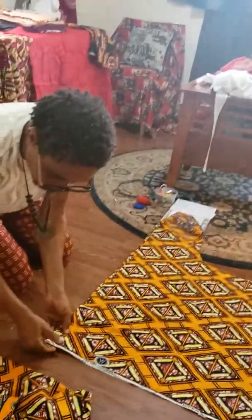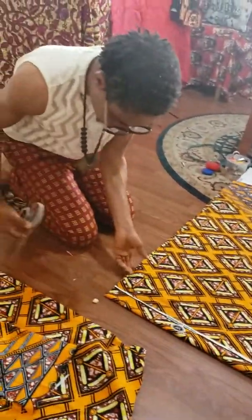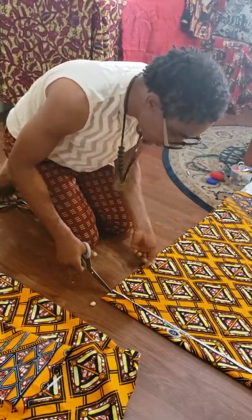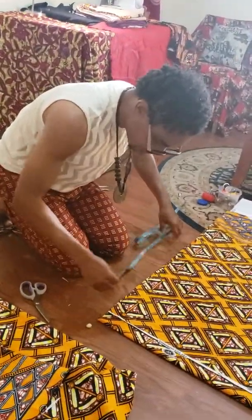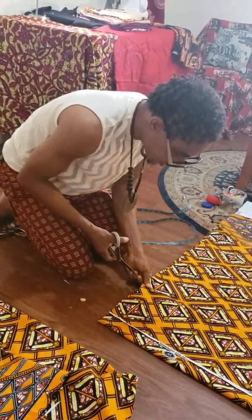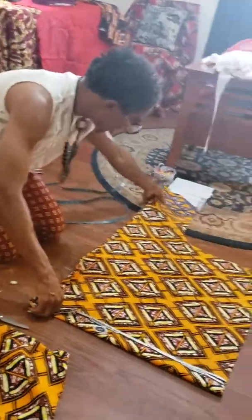Since I am using the rope string pattern, I have to fold one and a half inch from the pants. I am observing about six and a half inches of pocket space. I am not going to have the back area for this — I am observing about six and a half inches. I will clean my pocket space, then I will fix my pocket.